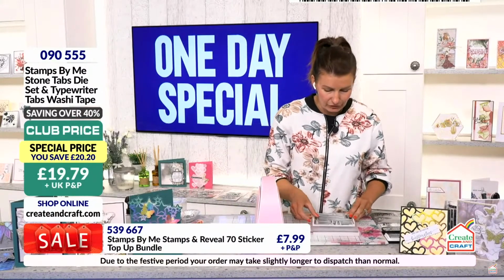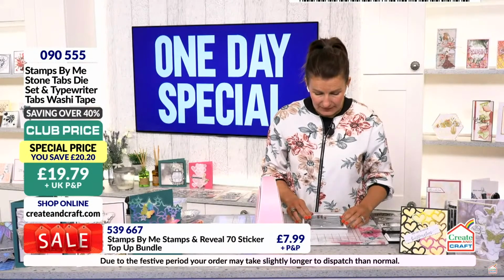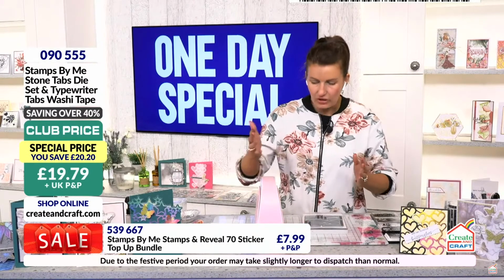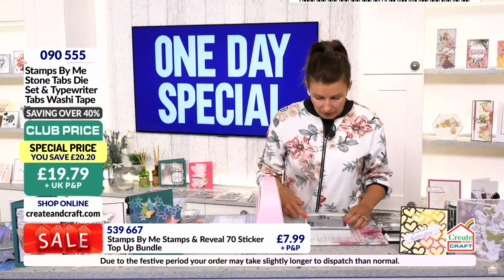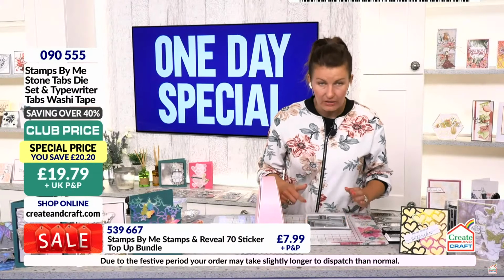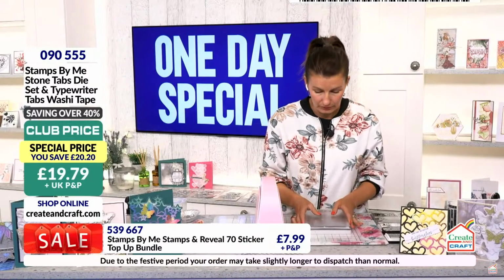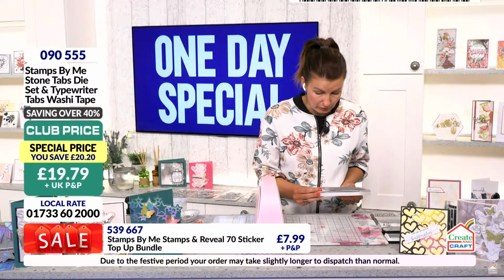I think a lot of you have realised that stamping them like this is very difficult. I have the stamps myself, and I do persevere with them because they have lovely sentiments. So I'm not saying that the ones you have already got are rubbish, because that's not the case at all. But for ease and longevity in your craft, a 10-metre roll with over 5,000 die cut sentiments is going to last you a lifetime. If you get through them, let me know, because that means you do a lot of crafting. But equally, it's nice if you want to sell them too.